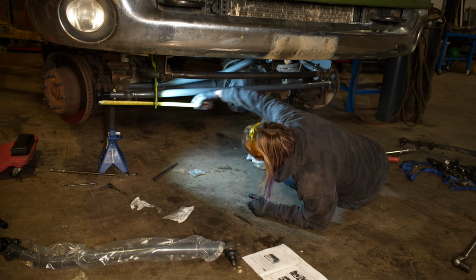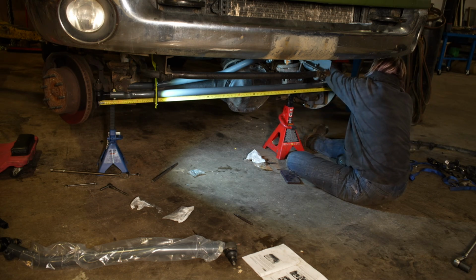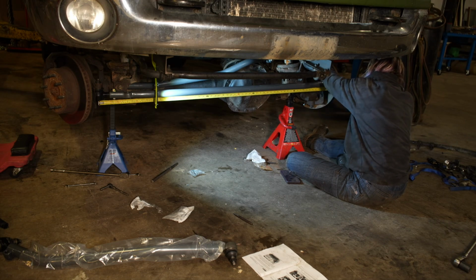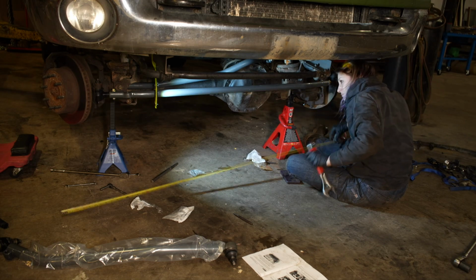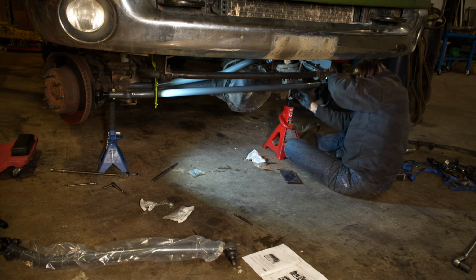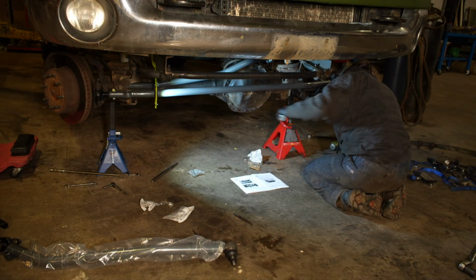You're trying to get a toe-in of an 1/8 inch, but I did not have the adjuster plates yet, so I was waiting until I got the tires on to do that measurement completely. This just gets you close. I'll cover adjustments in a different video. You should be taking this to an alignment shop anyways once you're done with it.